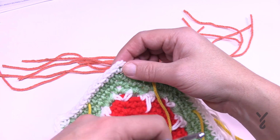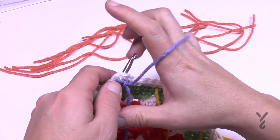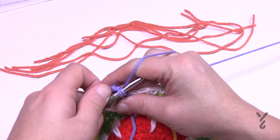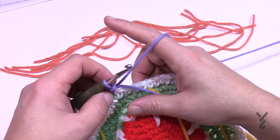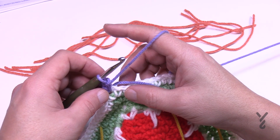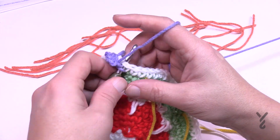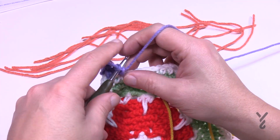So I'm going to start off, and we have the stitch markers handy, in the corner. So standing single, chain 2 and single crochet in. What we need to do is place the stitch marker in the second single crochet following the chain 2 space. So this is considered 1. You're going to skip the next one as always, and this is going to be considered 2. So this is where you'll put your stitch marker in.